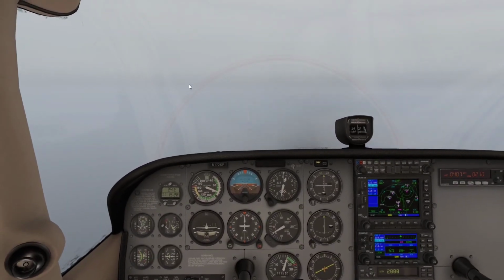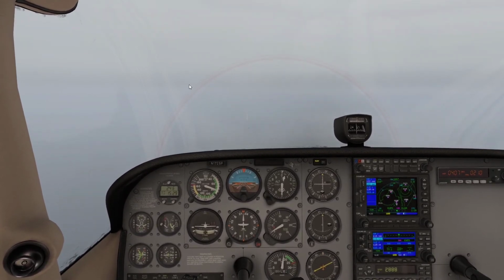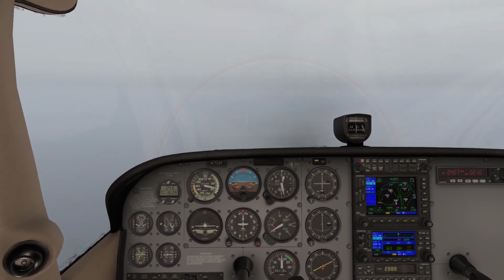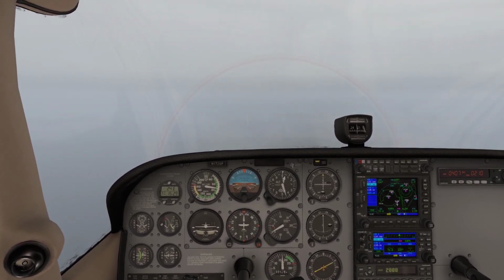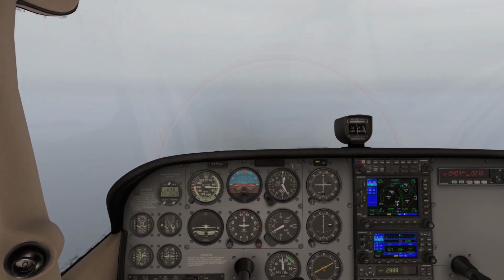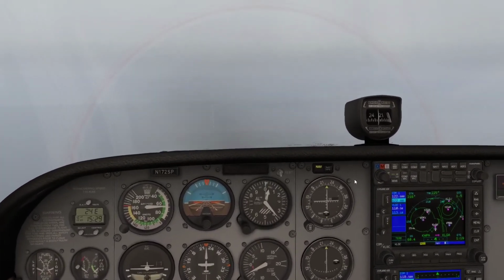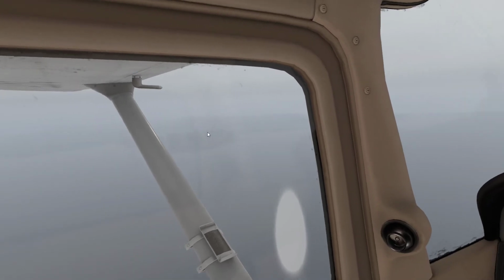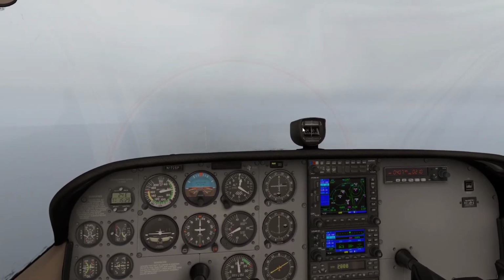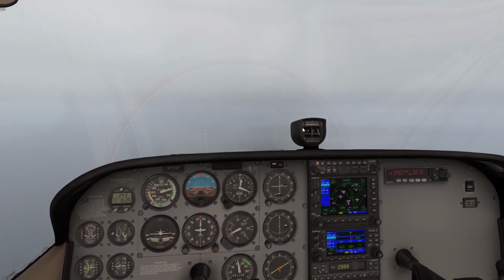I'm going to keep it on autopilot for now. I'm going to keep lowering our speed until I get a really good view of that runway. Keep it on the autopilot. Autopilot's doing really well, keeping us on the localizer and glide slope perfectly level. Speed's pretty good. I keep seeing more and more of that runway, which is great.